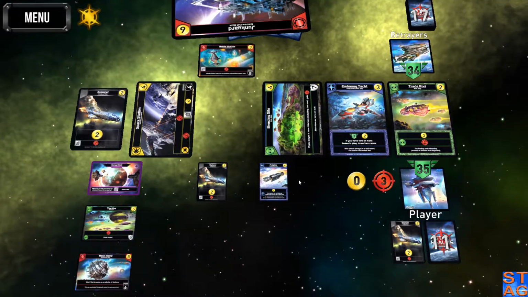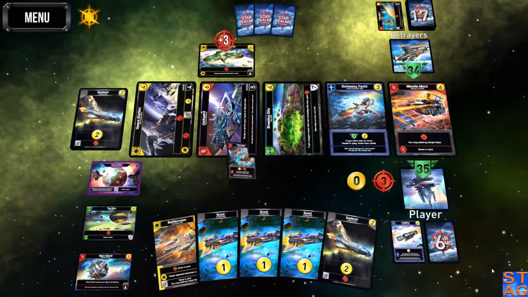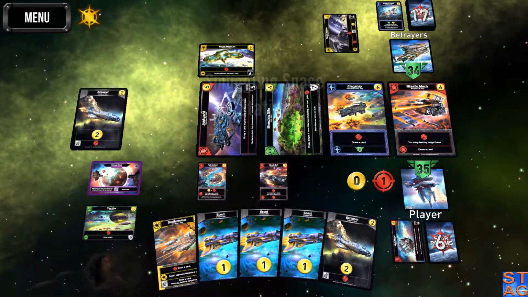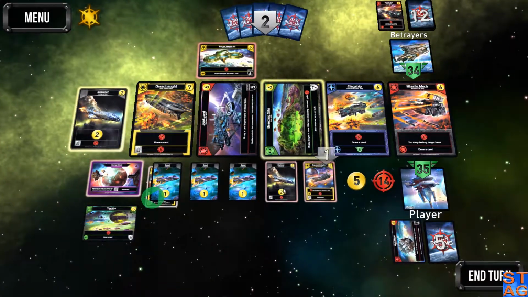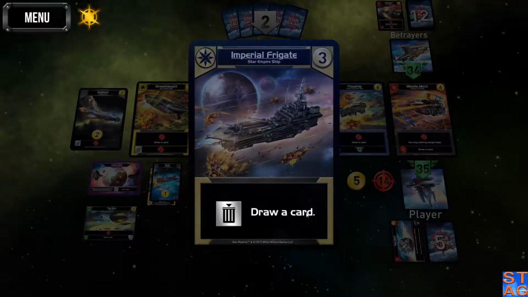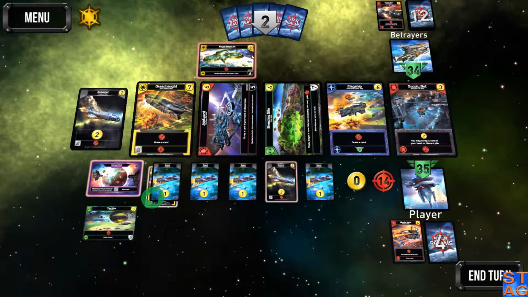The Battle Cruiser comes into play. I'm also going to get rid of that to take out the Battle Station as well. Missile Mech would be a good pickup. Right, perfect. How am I going to play it? I'm going to scrap him to draw another card. Alright. I'm going to grab the Missile Mech just because he's going heavy mech.